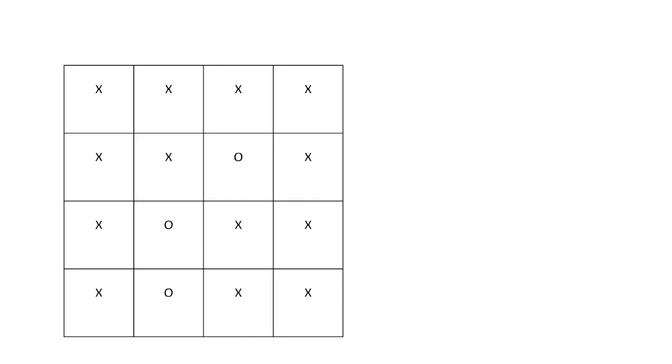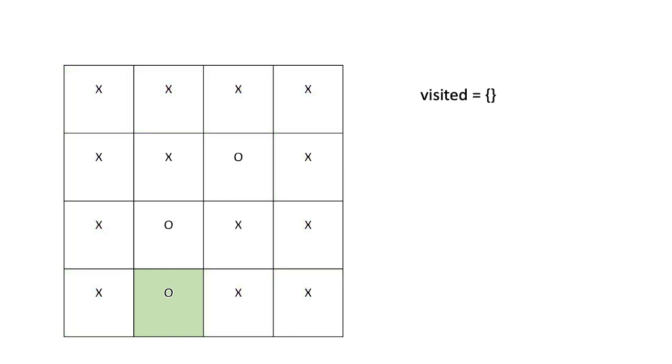Let's take an example of this matrix which has two regions. The first region is these two O's and the second region is this single O. We will do the depth first search on the first column, the last column, the first row and the last row. That is, we will do the depth first search on the first column, last row, last column and the first row. We will check if any one of these cells has a value O. We have one cell which has the value O.